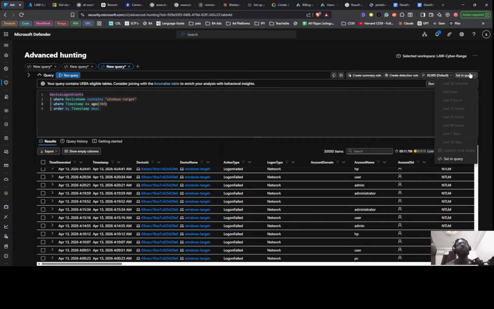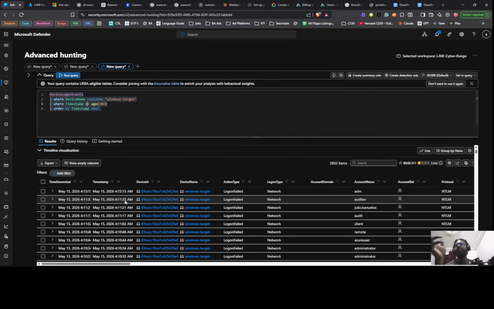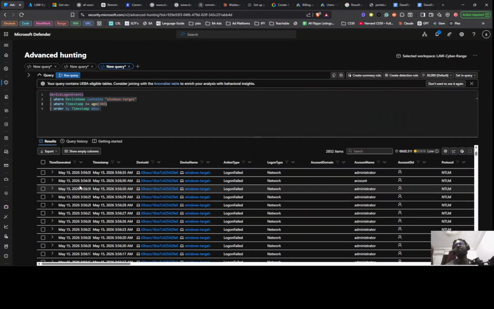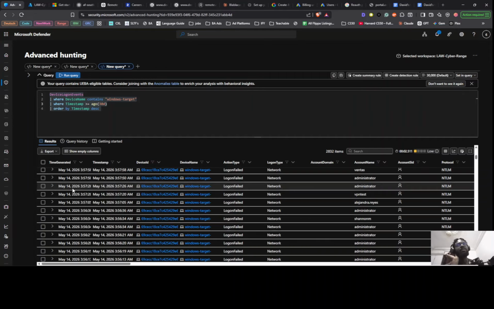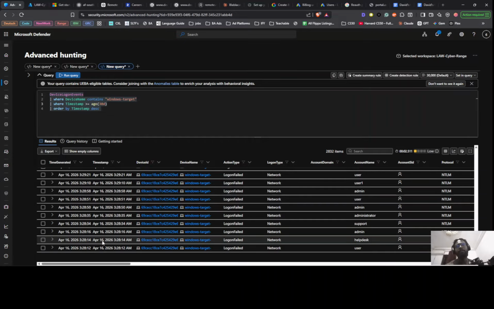I don't want to use this to change the query because I've customized it to, I think, the last since January. So I don't want to use that because that's just too much information. But this is saying less than or equal to, so let's do greater than or equal to 30 days. The result should be much faster. Yes, because now it's giving me from May, and it's giving me the last 30 days. So let's see. Exactly, it's giving me out to April 16th, right?